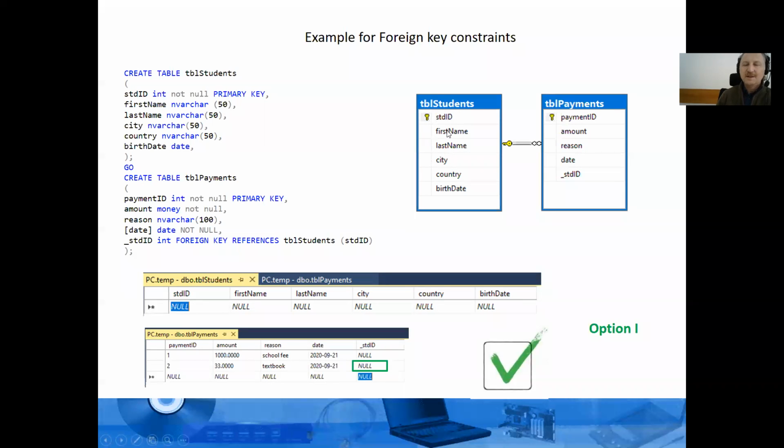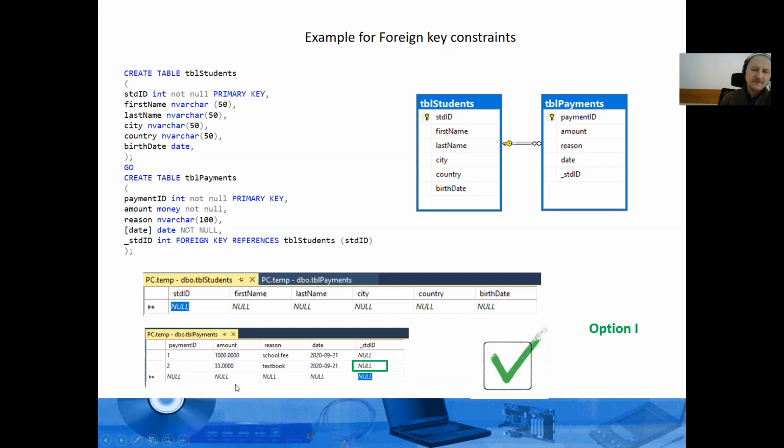We explained it many times before. To provide referential integrity, if there is no parent record here, you cannot enter a child record here. To insert a child record here, you must have a parent record here.